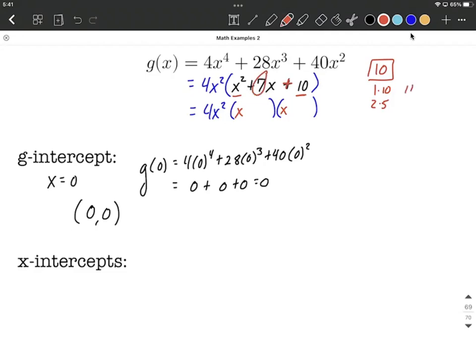So 1 plus 10 makes 11, but 2 plus 5 is going to add up to 7. So we're going to use 2 and 5 as our numbers here to go with the x's. We also have to be careful that the sign works out to be a positive 7x in the middle. So we're going to do positive 2 and positive 5 to accomplish that goal.